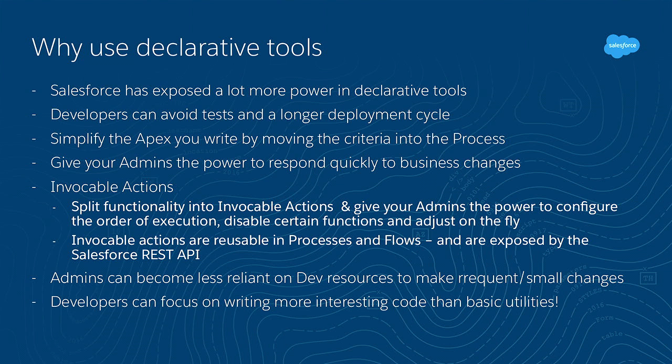Now we added a new territory. We added a new step in our process. They can do that themselves. And you can focus on writing the more interesting and challenging sort of pieces of the problem. Right? I want to highlight, too, that Process Builder kicks off, and Flow as well, kicks off invocable actions. Invocable actions are a great way to encapsulate the logic on the platform, power of the platform, and to be able to reuse it across multiple processes, multiple flows, and even via the API. So lots of power there.